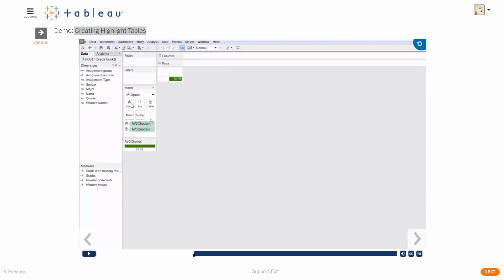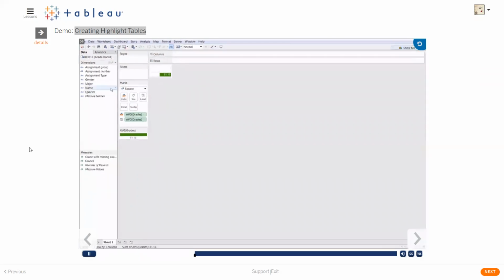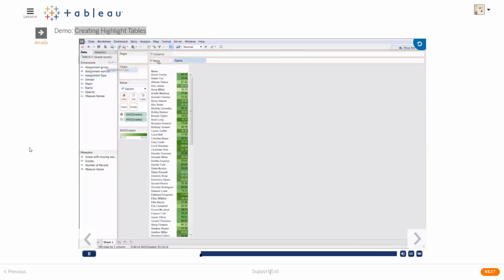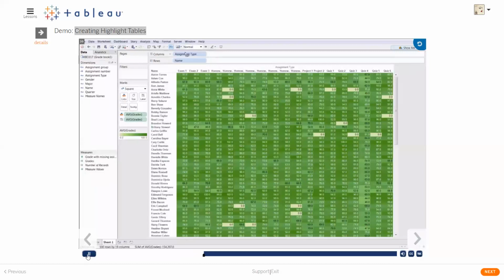And then, most importantly, the mark type is set to square. So three steps again: the measure is dropped into label, dropped into color, and then the marks card is switched to square. Finally, I'll divide the marks categorically by student name and assignment type. Okay. Now we have a highlight table.